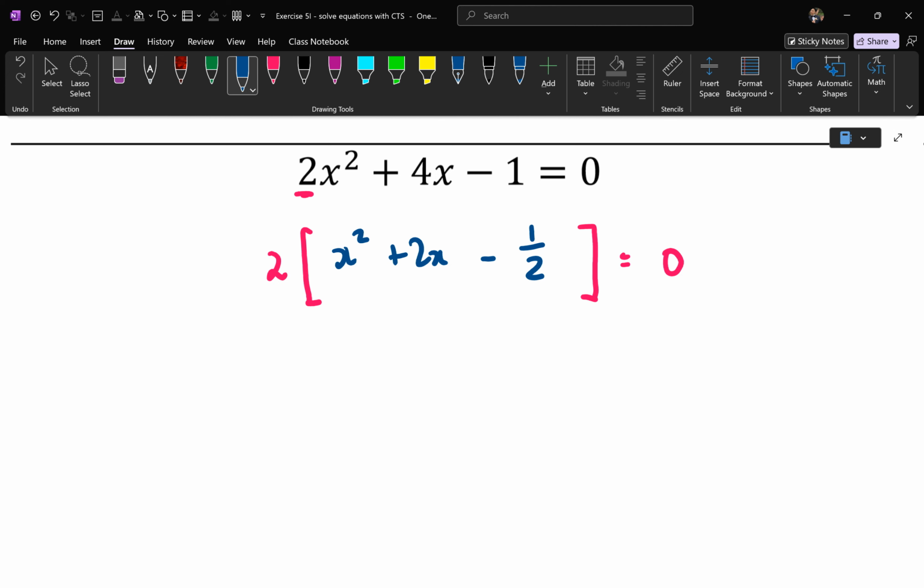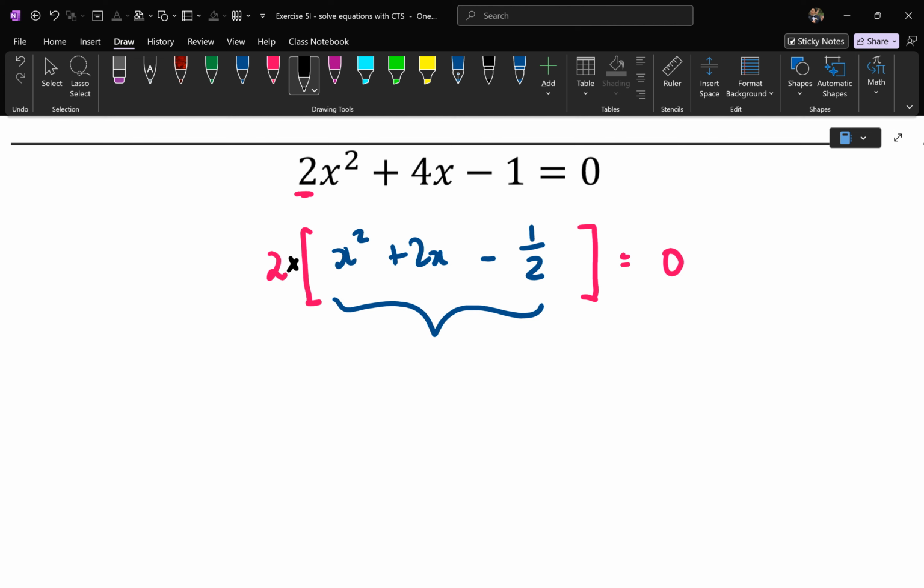Okay? Now from this step, you can then factorize by completing the square of just the inside. But you don't ever ignore that 2. You can't ignore the 2 because in this scenario, you're solving. And because you're solving, there's a 0 on this side. That's 2 times something. So I can get rid of this 2 by dividing both sides by 2. That helps your calculations without writing that 2 all the time.